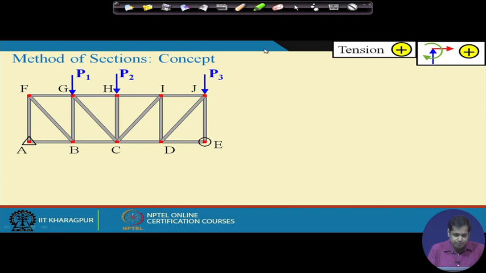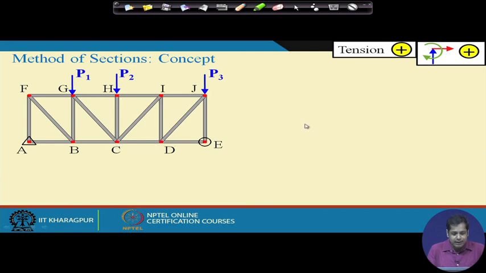In a truss, we have members, joints and supports. Method of joints is, you take every joint, whatever required joints, separately, draw the free body diagram of those joints. Then apply equilibrium conditions on those free body diagrams, get a system of equations and solve those equations to get the unknowns, the member forces. Now, method of section is, let us consider a truss. In method of joints, we can take these joints and draw the free body diagram of these joints, right.